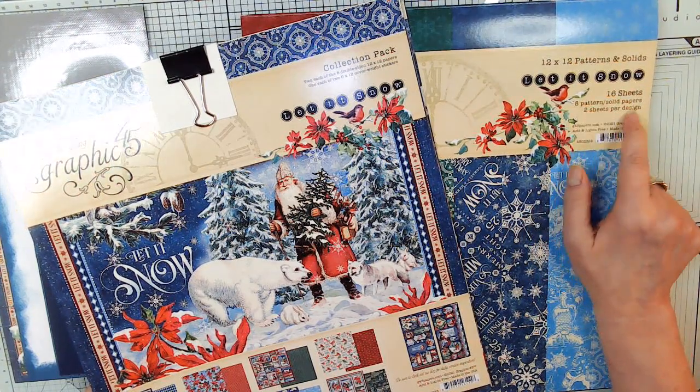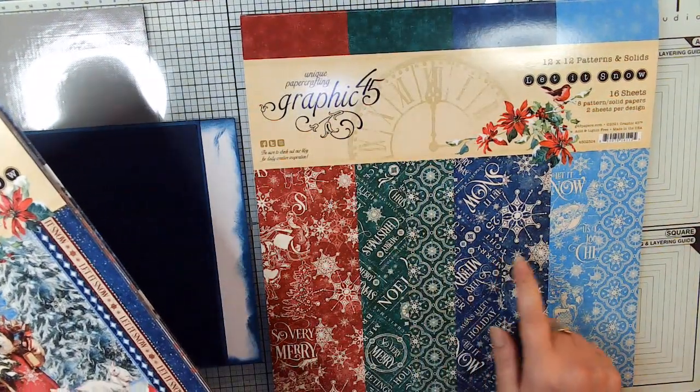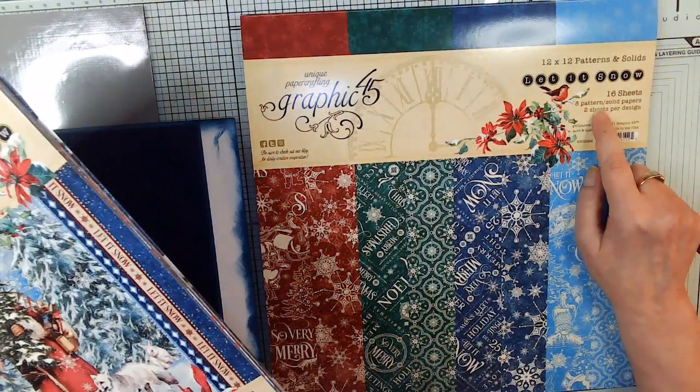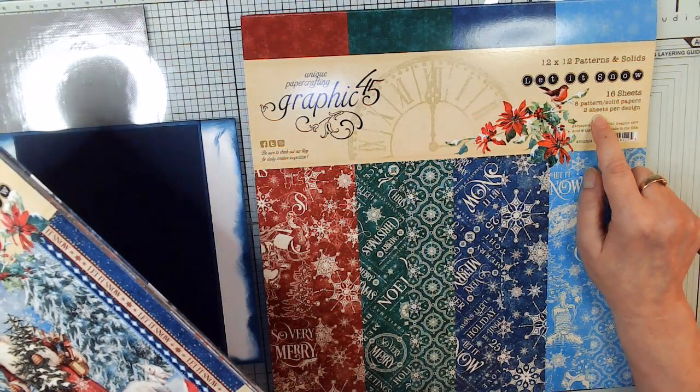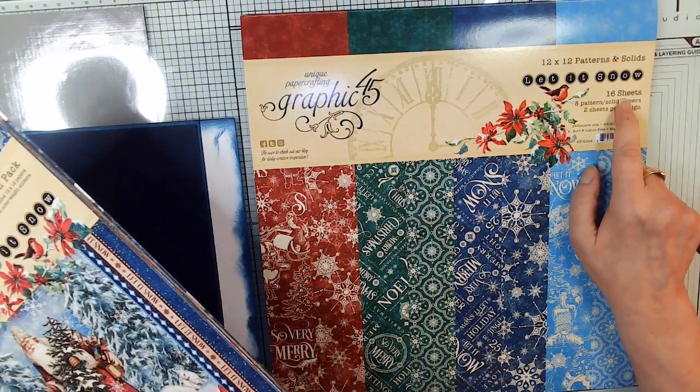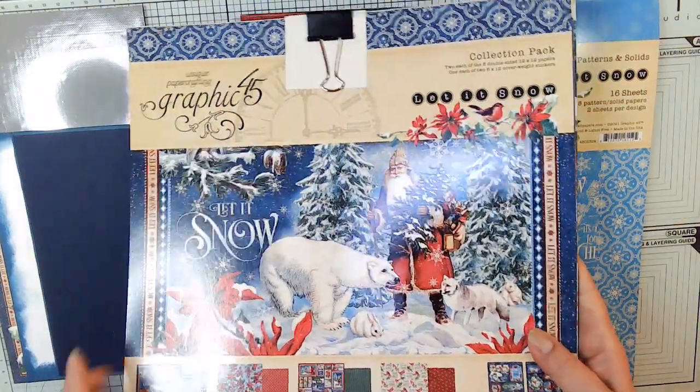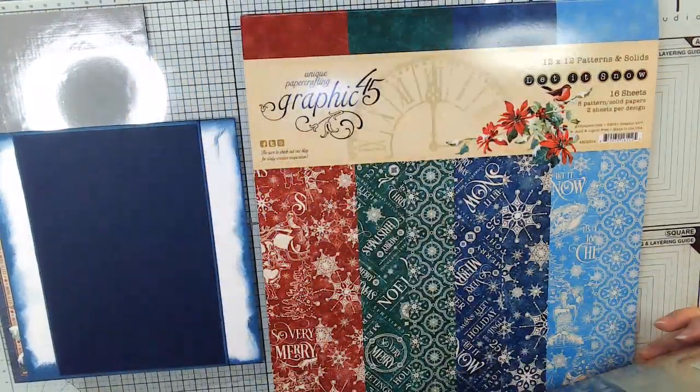And this one is 8 patterned and solid papers. Okay. And there's 2 sheets per design. So that's 16.